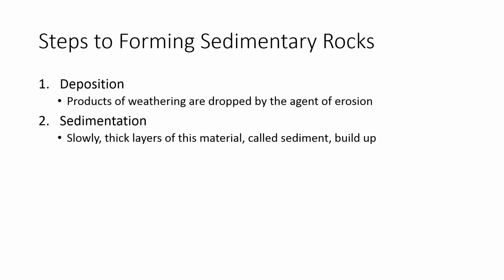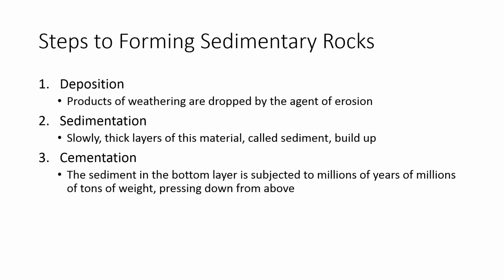The second step is sedimentation, where very, very slowly, over a very long period of time, thick layers of this material that's dropped by the agent of erosion will build up. And the material is called sediment. So as it's building up, it's called sedimentation because it's this collection of sediment.